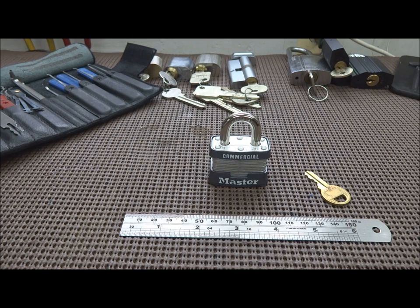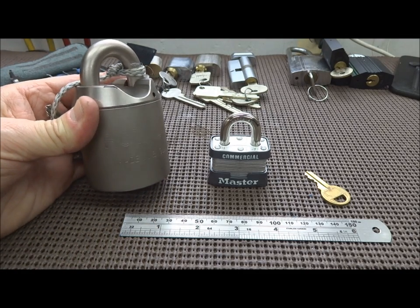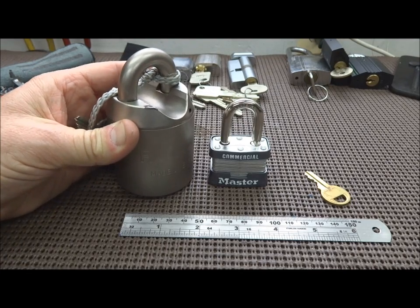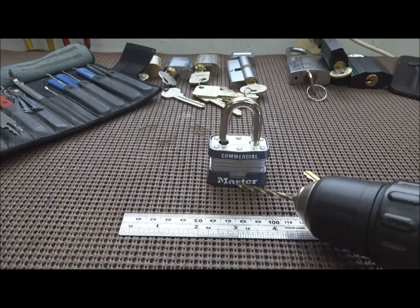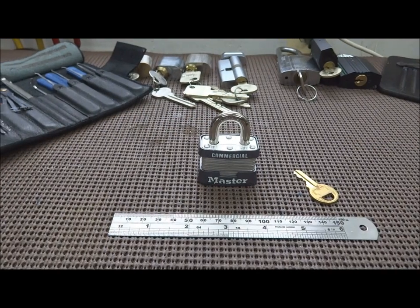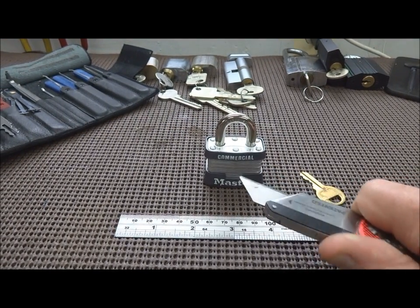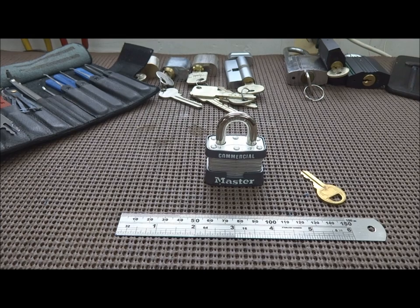Another thing I noticed is that they're easily frightened — they don't have a lot of confidence, they're really very high-strung locks. Let's pretend we have a southern lock. This actually is a Rotolock made in the UK, but pretend he's from the deep south. He might walk up and say, 'Hey there boy, you sure do have a pretty hasp hole, don't you? I'm gonna drill you a new keyhole... I'm gonna cut your plastic cover off.' These locks are also prone to threats they've heard or maybe seen on the internet.